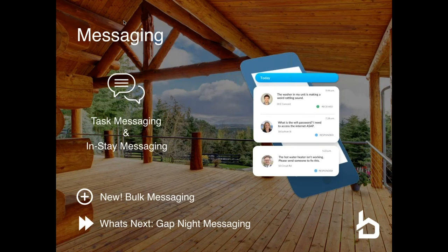At Breezeway, we have our safety product, we have our messaging product, and we have our operations product. So messaging is a tool that will allow you to communicate via SMS with your guests and with your homeowners through automated communication. So being able to say, hey, pre-stay, 2 days before you arrive, I want to send you this message. A day after you arrive, I want to send you this, asking if everything's okay, if it meets your expectations, and then give you a way to respond to me without having to download an app or search for my phone number or send me an email.